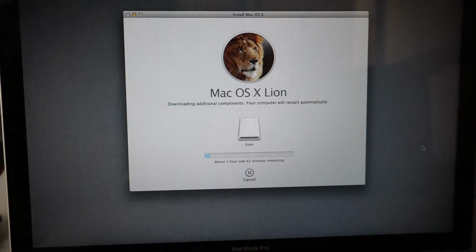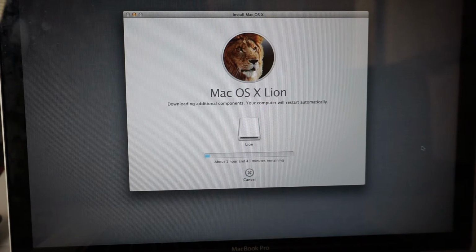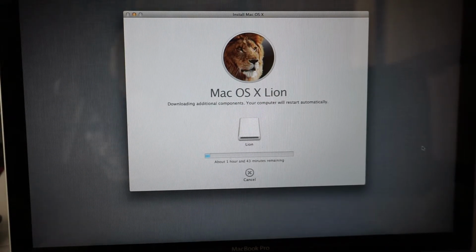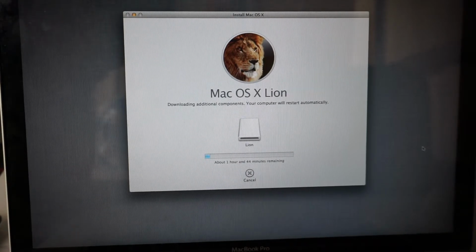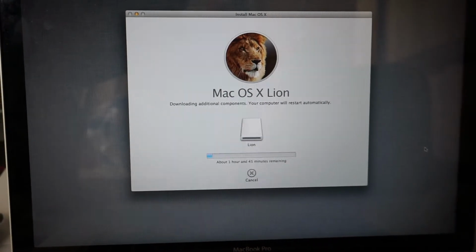Alright guys, so I'm going to stop recording here. I don't want to record 1 hour and 43 minutes of installing. Usually this would go quicker if you do it with a USB install, but since this is downloading straight from the internet, it will take a long time. The faster your internet speeds, the faster your download will go. But for me, my network is not that great. But yeah, talk to you guys when it's done installing.